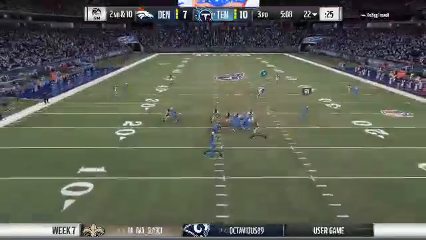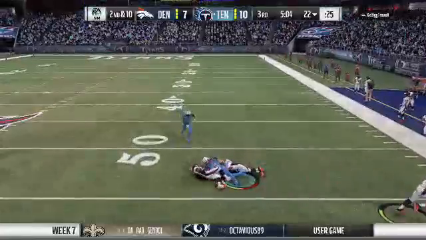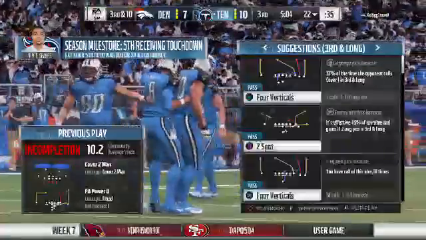A 2nd down throw here for Mariota. And incomplete there. A nice hit. Jars the ball free and brings up 3rd down.